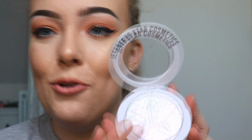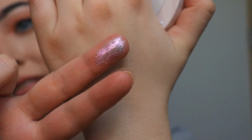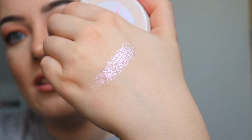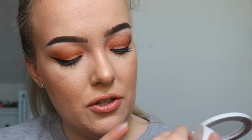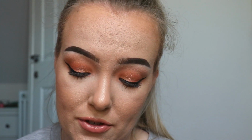I'm going to swatch on my hand, and then I'll do one on this cheek, one on this cheek, and one on the rest of my face. I don't like to ruin the pan, so I've been using this. It's literally like metal. I'm just going to put it on the back of my hand. It just feels like glitter, very fine glitter you just rub in on your hand. It's so blinding though, and that is literally the tiniest bit. So that is the pink one, and I'll put them on my cheek in a sec once I've shown you.